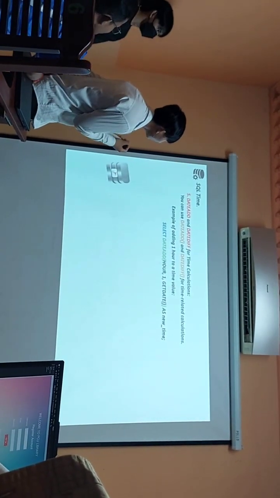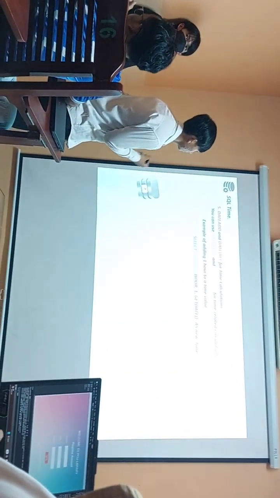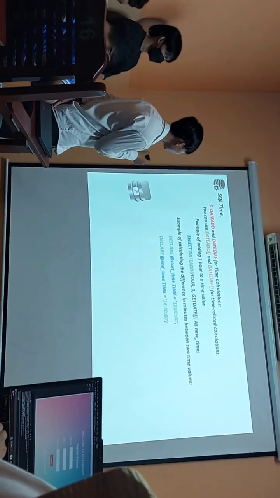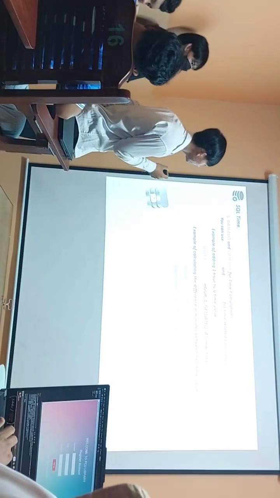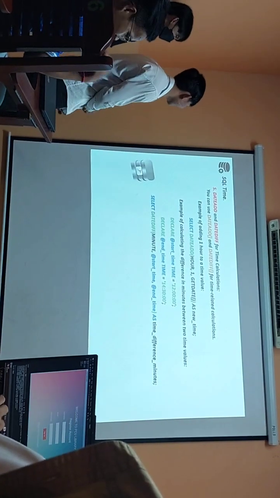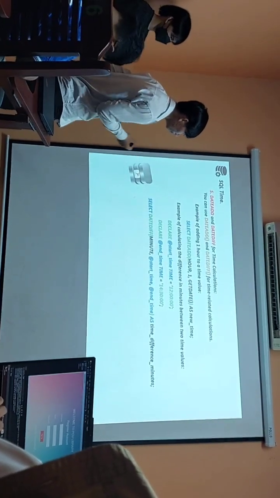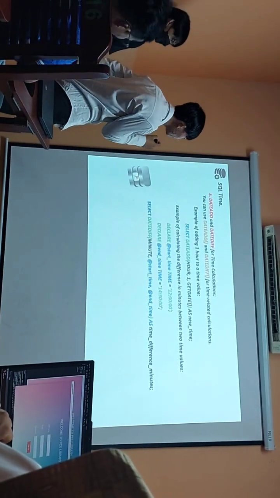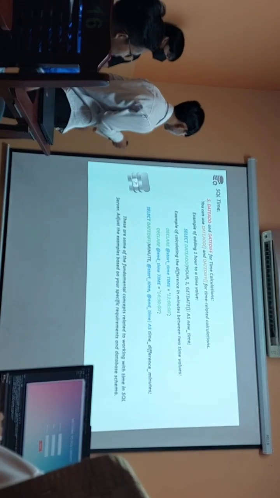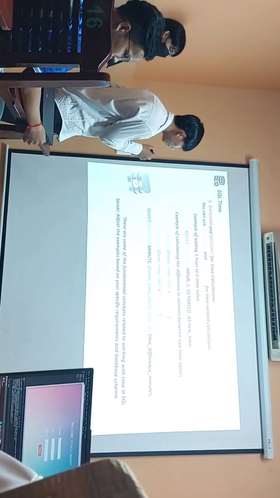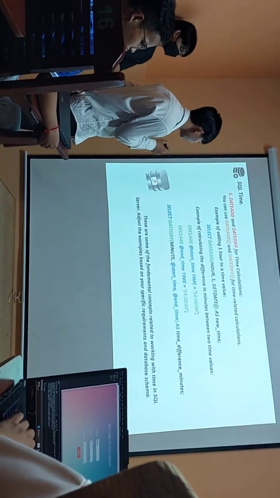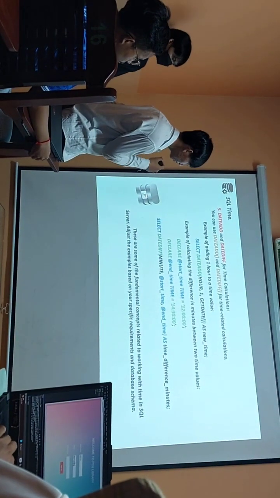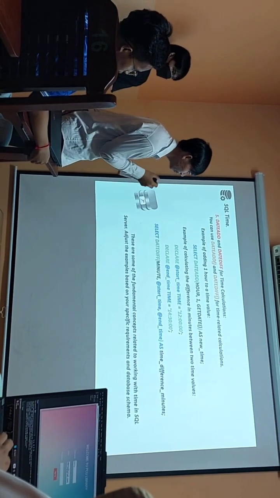Example of adding 1 hour to a time value: SELECT DATEADD(HOUR, 1, ...) AS NewTime. Example of calculating the difference in minutes between two time values: SELECT DATEDIFF(MINUTE, ...) AS TimeDifference. These are some of the fundamental concepts related to working with time in SQL Server. Adjust the examples based on your specific requirements and database standard.